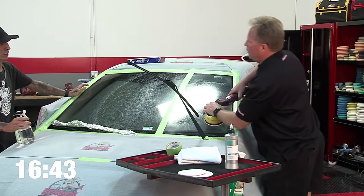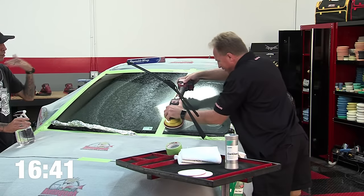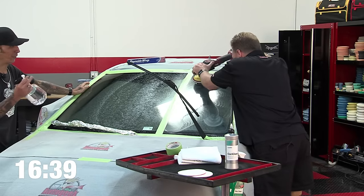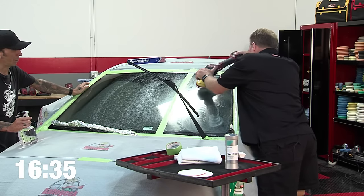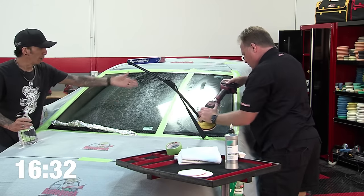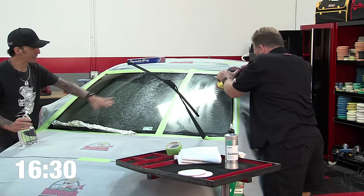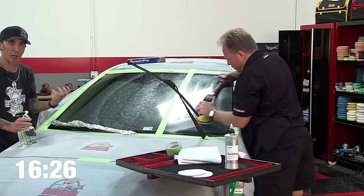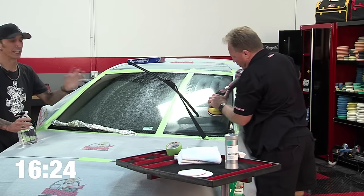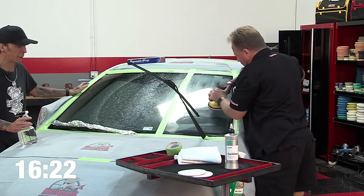That's hard. It's really hard. I know, it's really hard over here. But now you can definitely see why you want to cover stuff up, because this does sling. It's not like a foam pad or a wool pad that's grabbing and holding the product in. It's actually slinging some of that stuff out. It's just the nature of the pad.